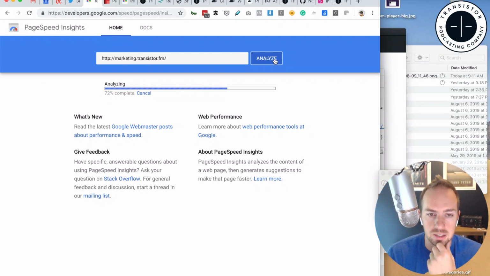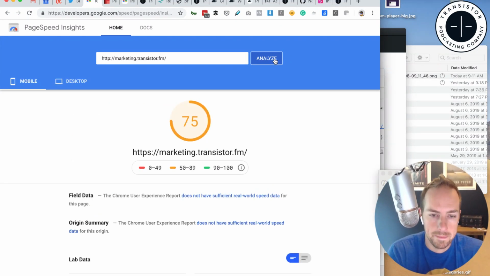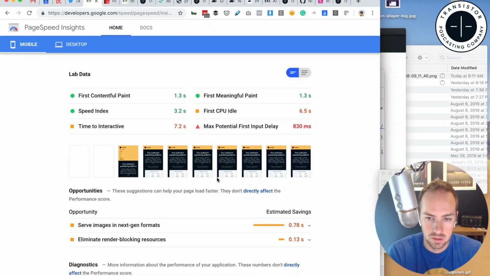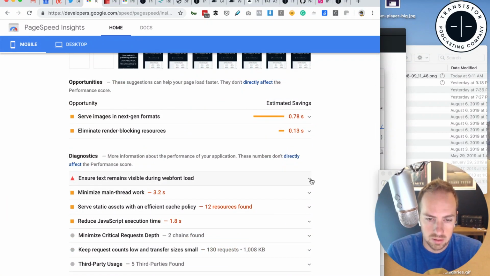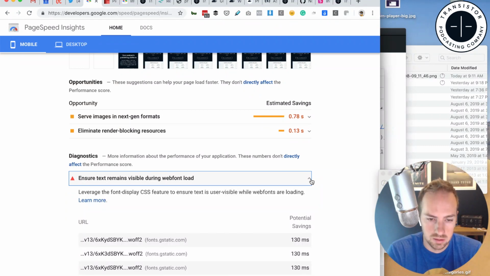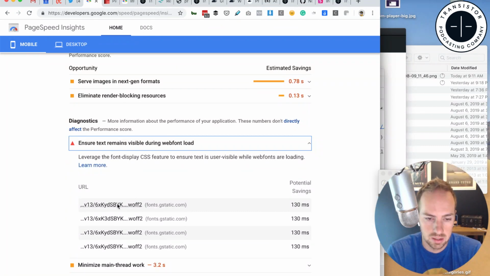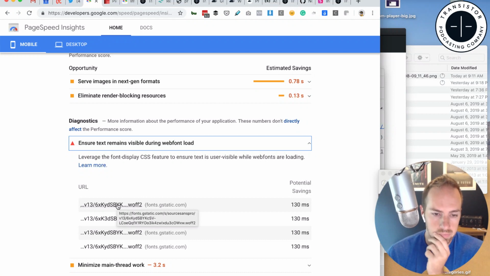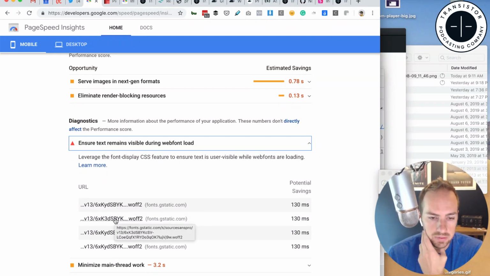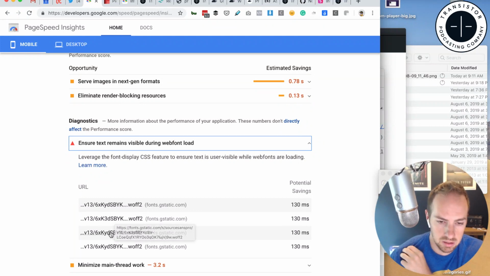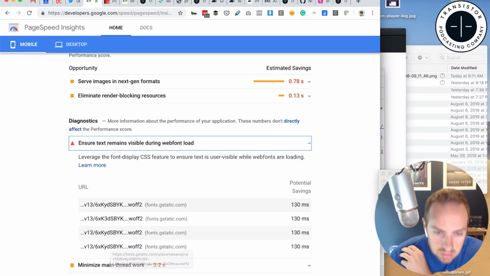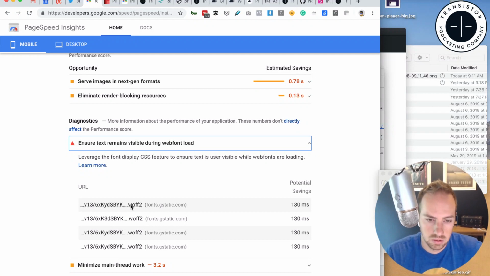I know that PageSpeed Insights is like a total black box. I gotta figure out, this is Tailwind stuff, isn't it? The Source Sans Pro are fonts. Those are the font files for a custom font. Yeah, from Google. But where am I using those? Because these must just be Tailwind stuff. No, Tailwind doesn't include fonts automatically.